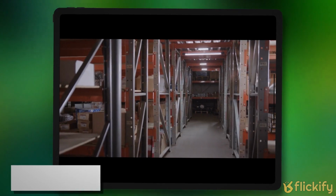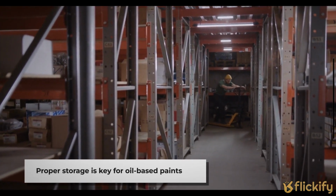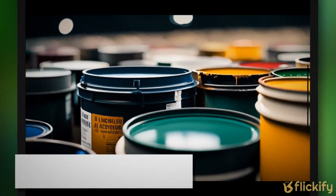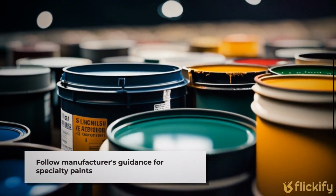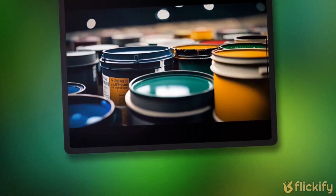Oil-based paints require special care due to their flammability and longer drying times. Store them away from heat sources and open flames and ensure proper ventilation to reduce the risk of fume buildup. Specialty paints such as primers, sealers and textured coatings may have unique storage requirements. Refer to the manufacturer's instructions for specific guidance on storing these products to maintain their effectiveness.